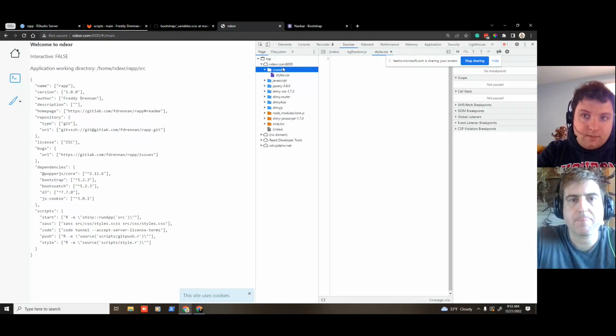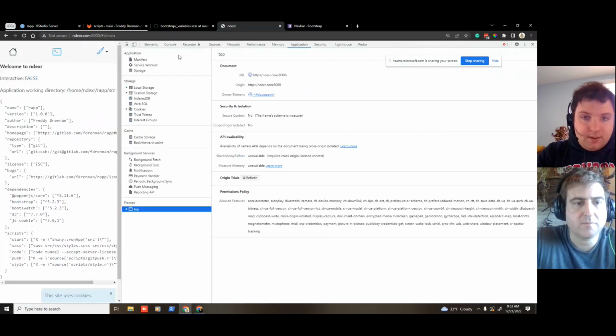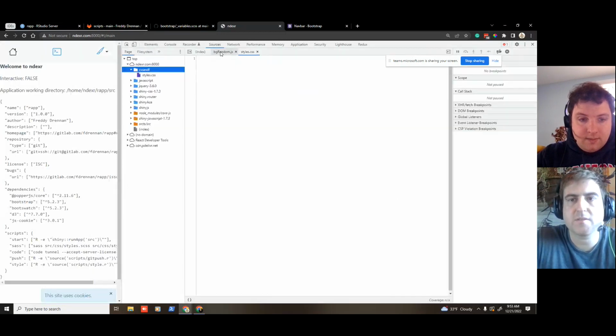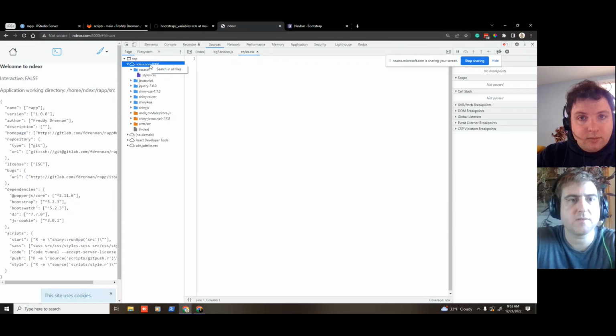Assuming searching all files, there's got to be a way to clear just this page. Sources. Is there a way to delete or something?